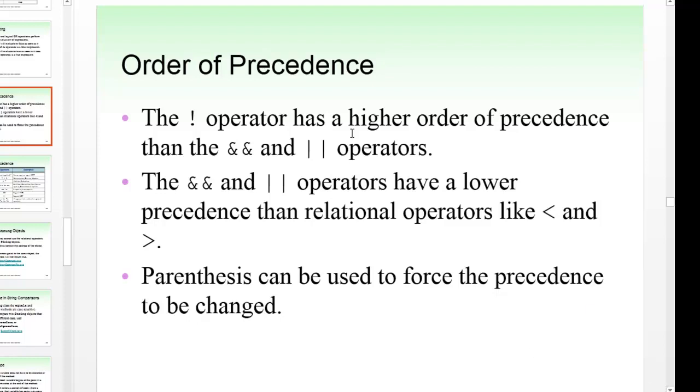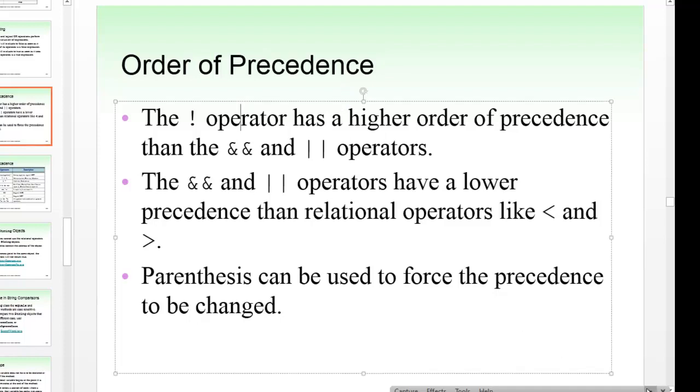All right, so order of precedence. The not or negation operator has a higher order of precedence than the and or or operators. This means that the not operator is applied first. The and or or operators have a lower precedence than relational operators, like less than or greater than, which is one of the reasons we're able to get things to work.